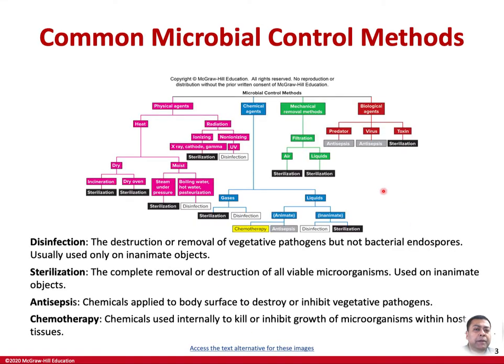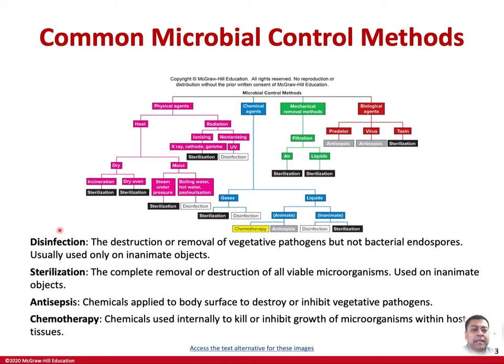So in this big chart, what we have are the common microbial control methods. And before going into the detail or the examples of that, let's review some of these definitions. And these definitions are actually found at the very bottom of each of the processes. And I will just explain what I mean by that.